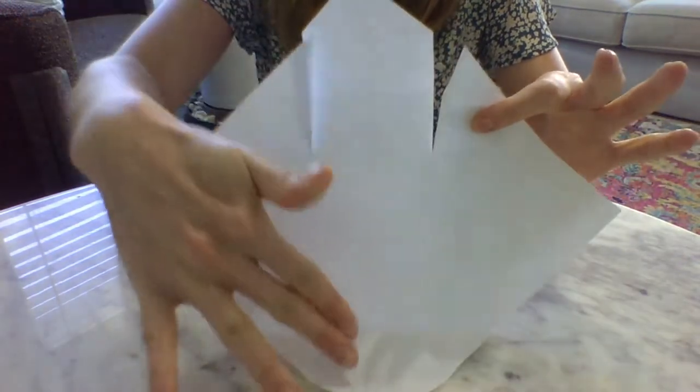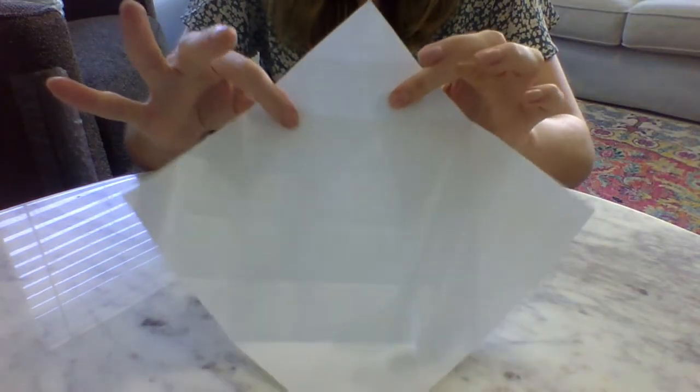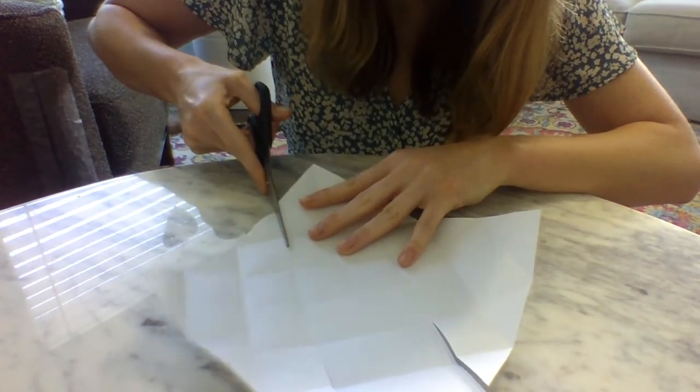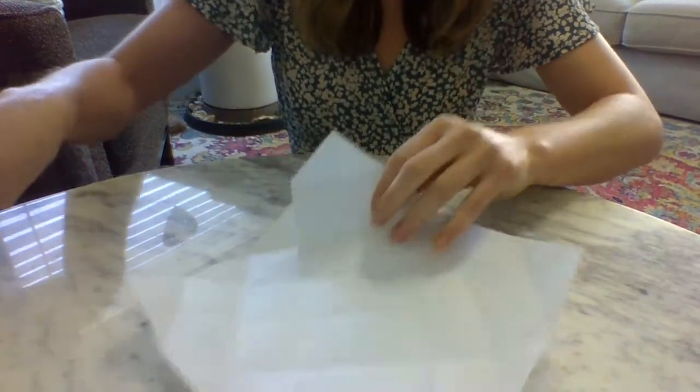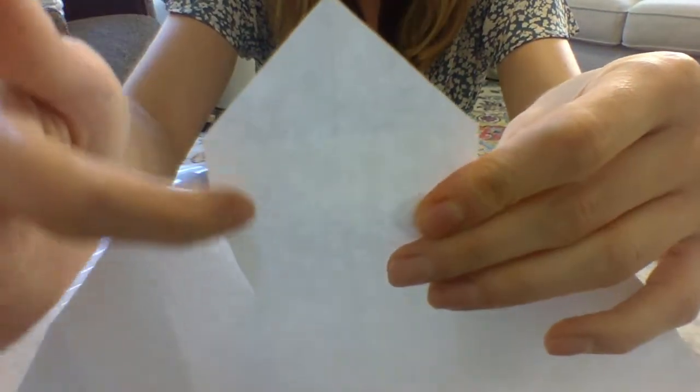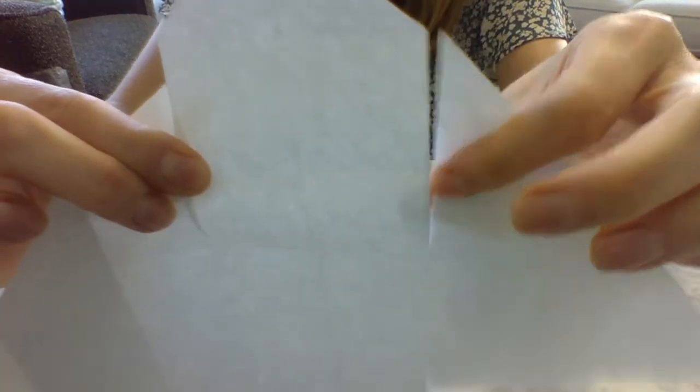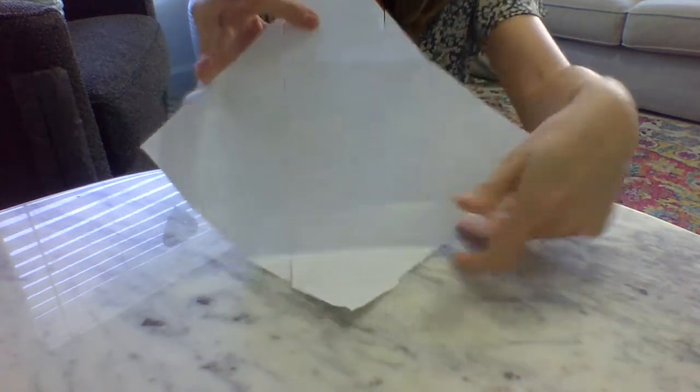Now, on the opposite side, you're going to do the same thing. So turn it, turn it once more. And we're going to cut two lengths of the squares going down so that we make a little house on the other side also. So see, here's the two triangle pieces, and then this is where the squares start. And I've cut down two square lengths on each side. And so it's going to look like this. You have the little house on these two corners and then triangles on this side.